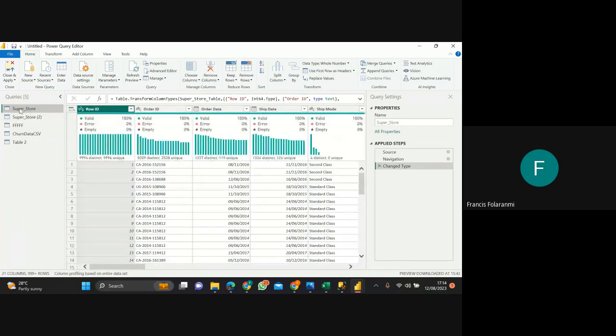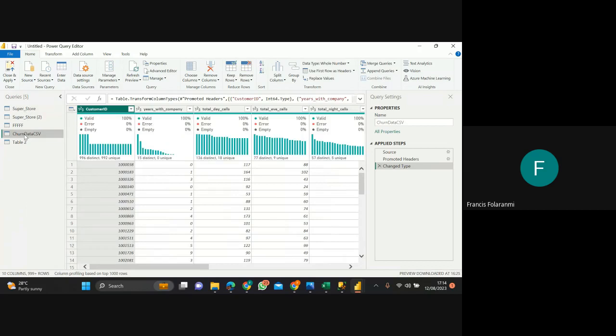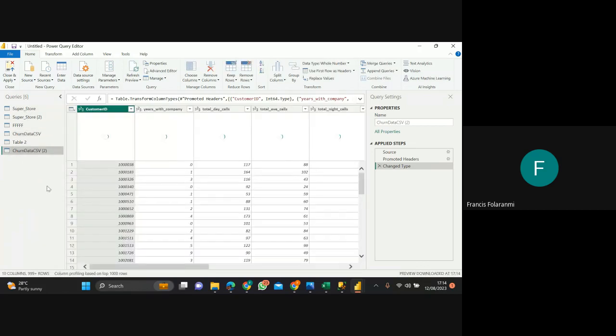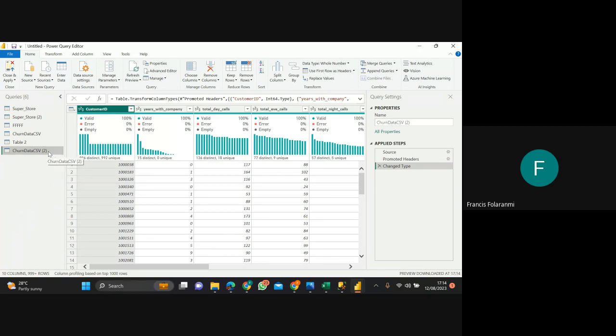Now, if I duplicate this churn data, this churn data 2 is totally independent of the original data set where I was duplicating from.